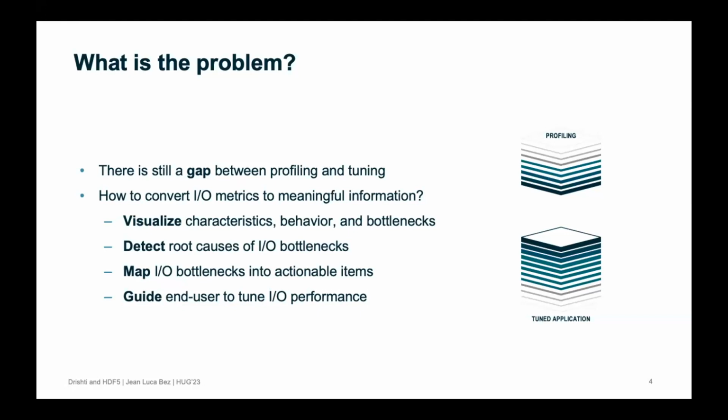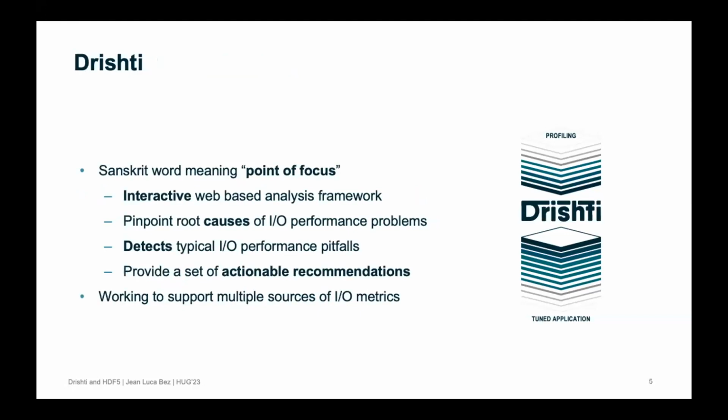So to close this gap, what we are working on is Drishti. Drishti is a Sanskrit word that means point of focus. What we want to do with Drishti, and a couple of you might have heard of our initial efforts in this, one of those was the DXT Explorer, which is more of the visualization part that we presented a while ago at PDSW. We had the original Drishti version, which was only focused on recommendations. Now Drishti is encompassing both, and it's going to be much larger than that.